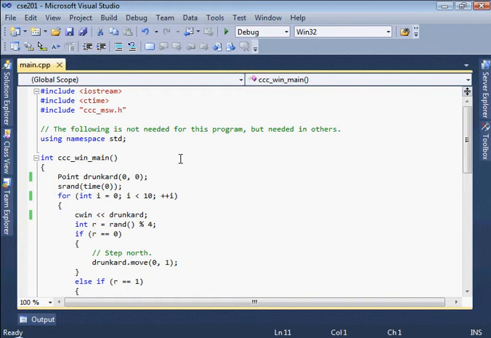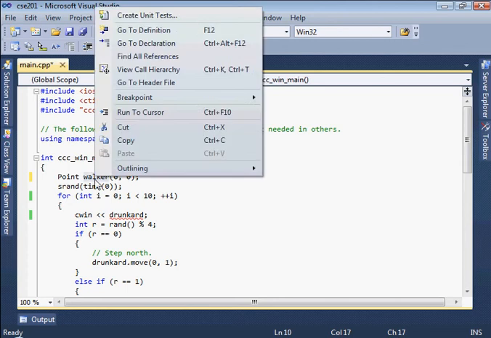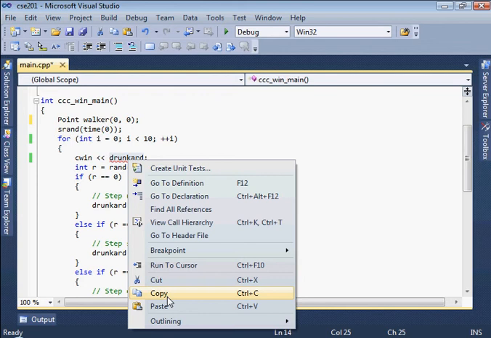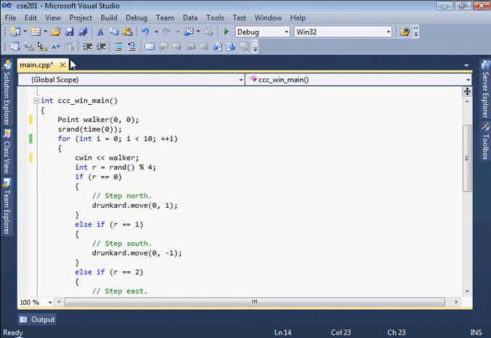So let's go ahead and do that. This is the first. And I'm going to call this, instead of drunkard, I'm going to call it walker. This is our walker. This is where we output the point. Actually, it's the walker location, right? It's the walker. We'll call it the walker.